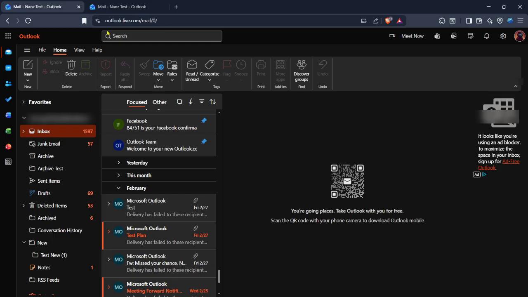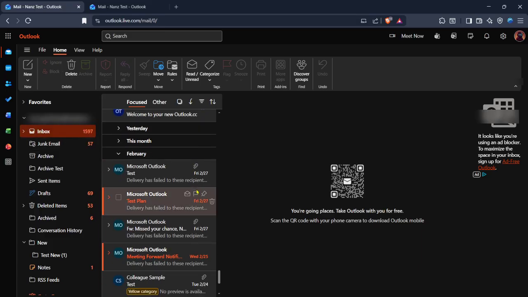First, open your browser and go to Outlook at the official Microsoft sign-in page. Sign in as usual so you're looking at your mailbox. On the left navigation, click Inbox to make sure you're in the folder where you want the message to stay pinned. Pinning is folder specific, so if you pin something in your inbox, it will appear at the top of the inbox, not other folders.